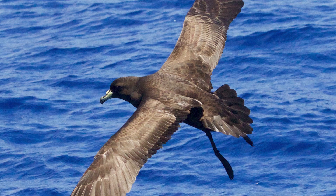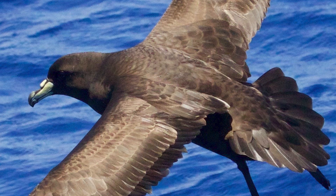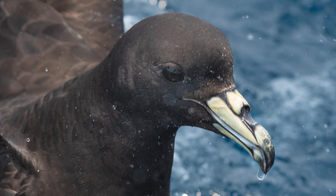Their main threat, however, is their habit of following commercial and recreational fishing vessels for food, with long-line hooks killing many of them as they dive, being recognised as the most adversely affected seabird in New Zealand concerning this. With them being estimated to be declining at a rate of at least 1.4% per year, birds have subsequently been categorised as vulnerable.